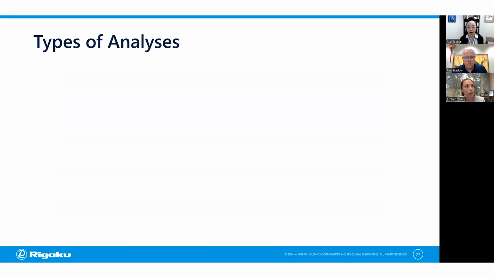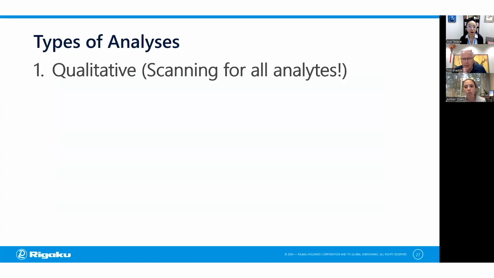Another reason people like XRF and why we're seeing it more commonly investigated is the types of analyses we can provide. So the first is going to be qualitative analysis or scanning. In this case, we're able to scan for a wide range of elements and still provide data without any calibration. In the case of semi-quantitative analysis, that's where we're able to then use maybe a factory calibration. Again, nothing needed on your side, already installed on the instrument, to then provide some sort of quantitation behind that spectra. So now we can find out what's in there and roughly how much of those analytes are present in that material.